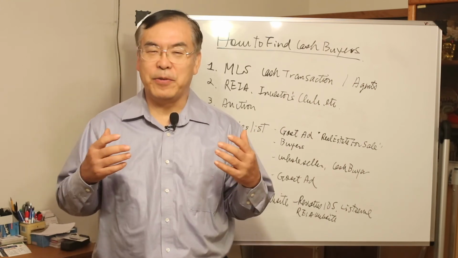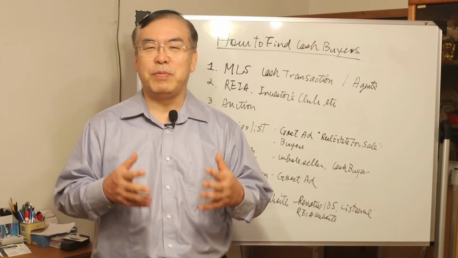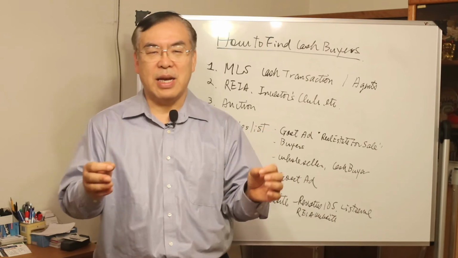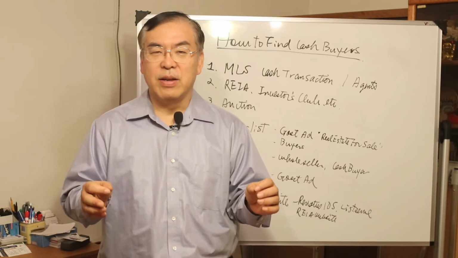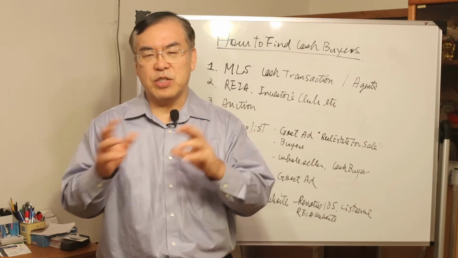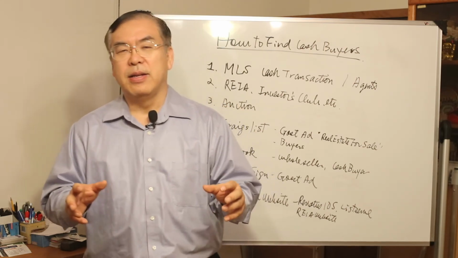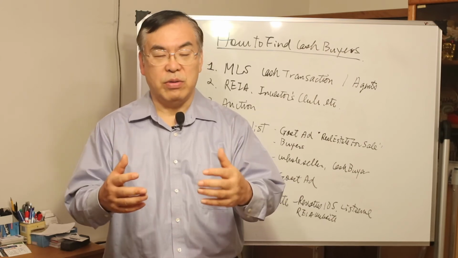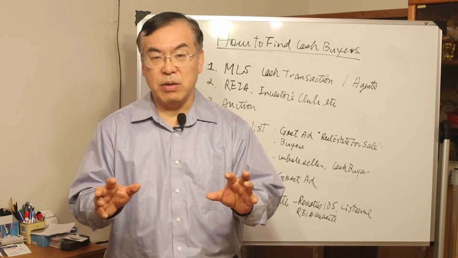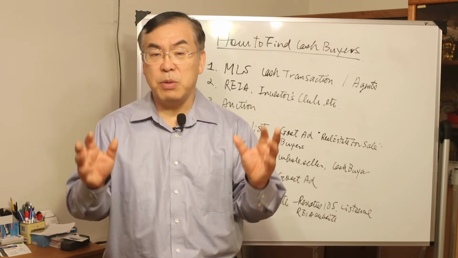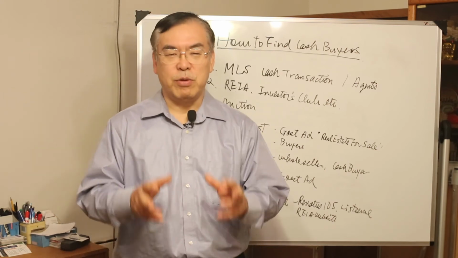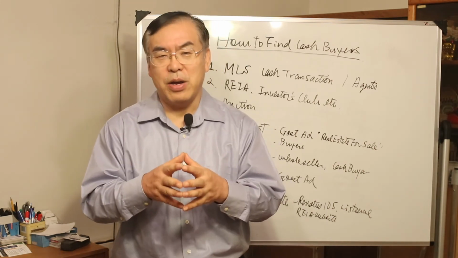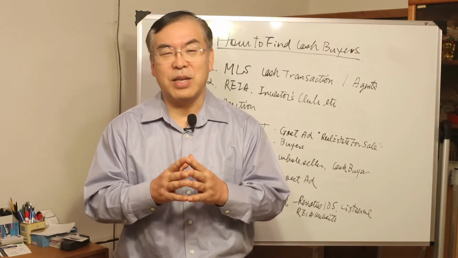Honestly, this is the first method I use when I try to build a buyers list. Okay, if there's a certain area you're focusing on, you're going to put the bandit sign. This is also a ghost sign, ghost ad. Okay, 4 bedroom, 2 bath, brick, investor special, code, number. Okay, this is a ghost sign, and the people who are looking for property in those areas call you if you put cash only, cash buyer only, or investor special, handyman special. Those people are basically cash buyers. Therefore, if you put the sign in the area you're focusing on, those cash buyers who are calling you from the sign are good candidates for your wholesale deal.